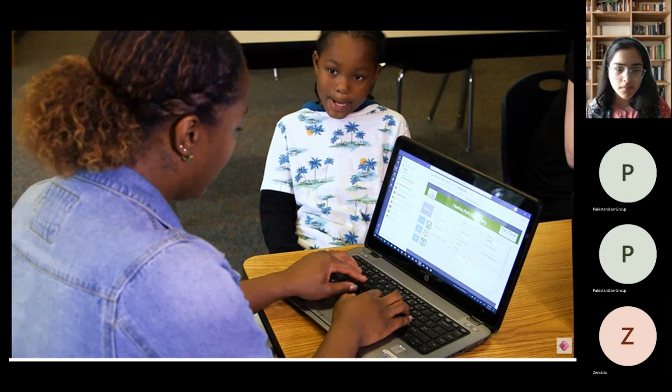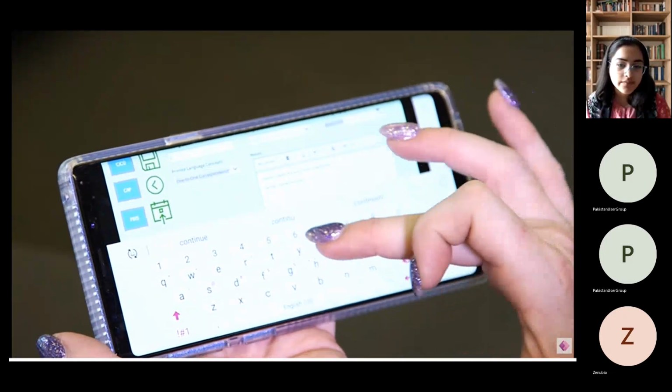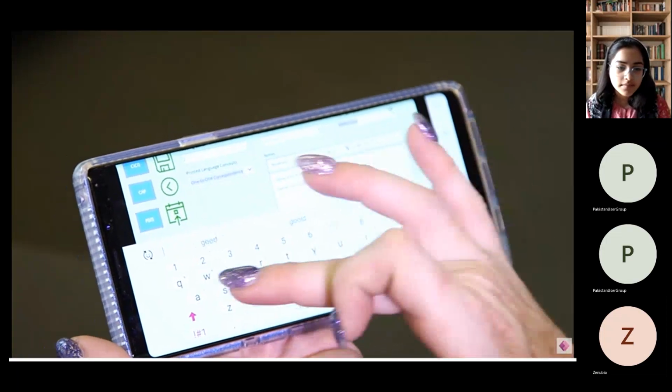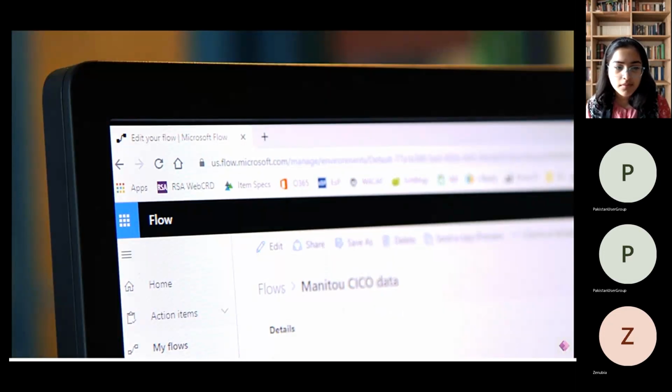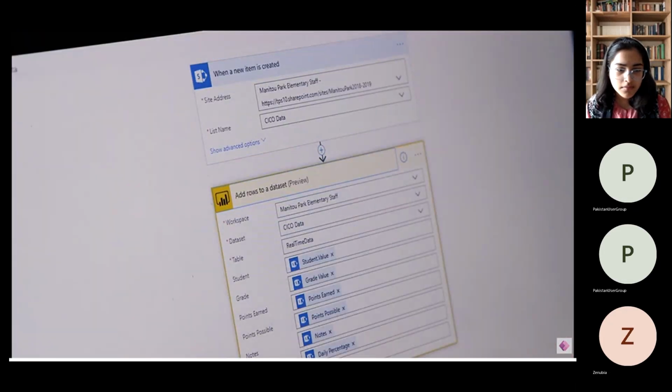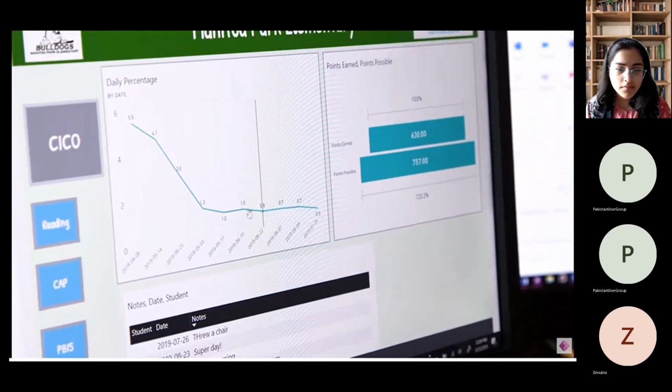Teachers use the app in a couple of ways. So one is that it lives on our building teams, and anytime a teacher opens up the app, there'll be a list of students there, or they have the option to input another student. Then what they would do is input all of the student data, meaning their reading needs, their reading levels, and any notes that they feel are relevant to themselves or anyone else who might be reading with that student. And then what happens is Flow takes that information and then populates that on a Power BI where they can go in, they can sort all of that information and create reading groups in just a couple of clicks.